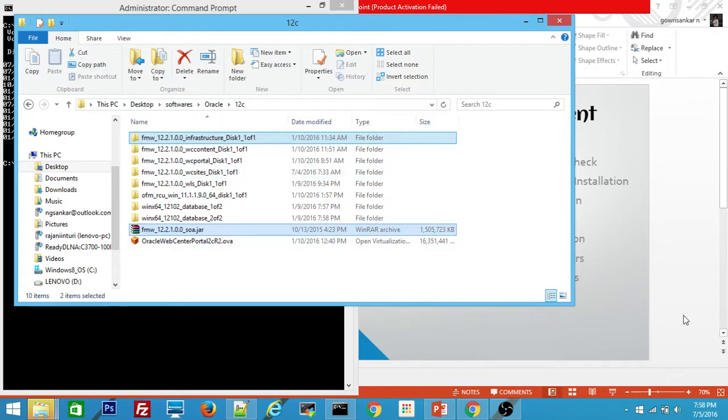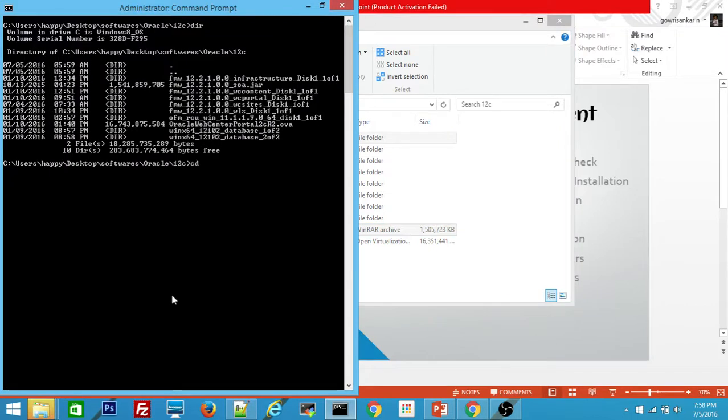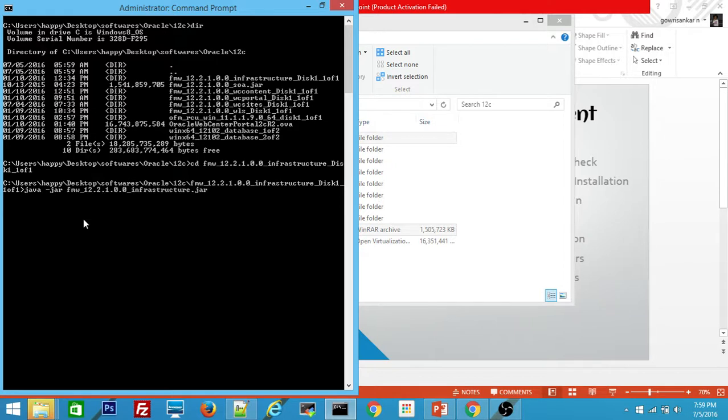First, as per our steps, you have to start the infrastructure installation. Go inside this location and then execute the file. To execute the jar file, simply type java -jar and the file name, and press enter.